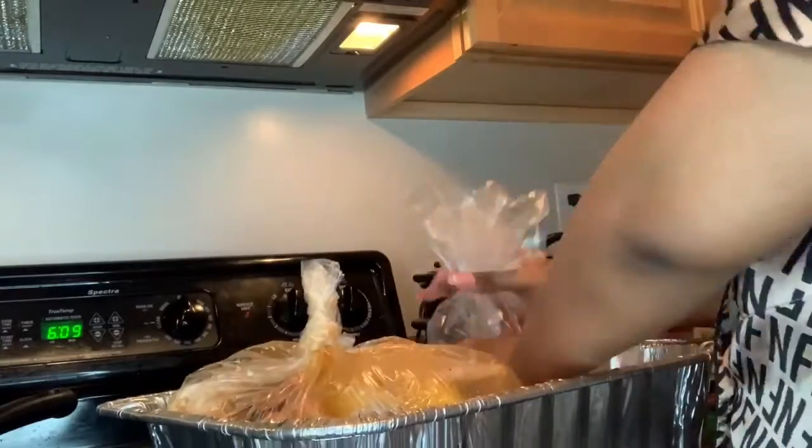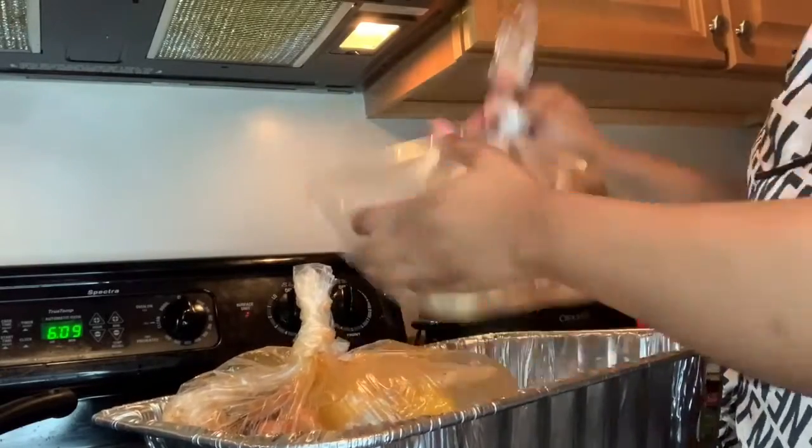And that is pretty much it, y'all. I'm going to put these in the oven for about 20 minutes on about 375.